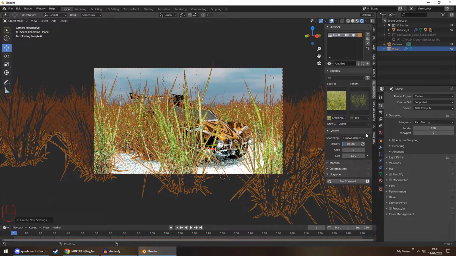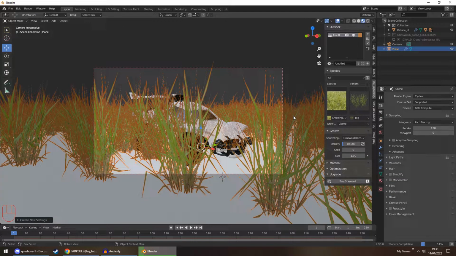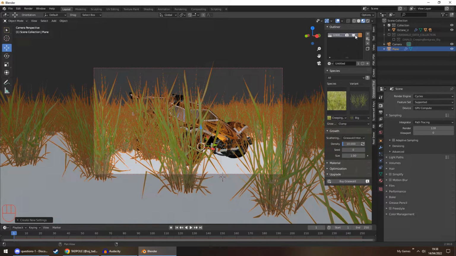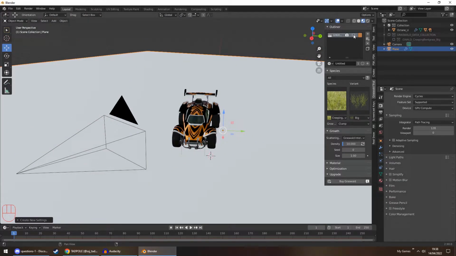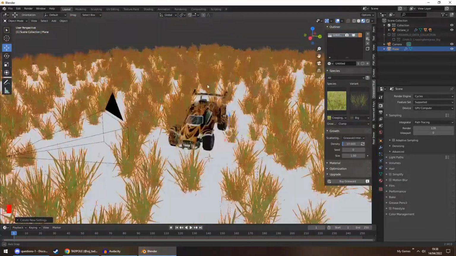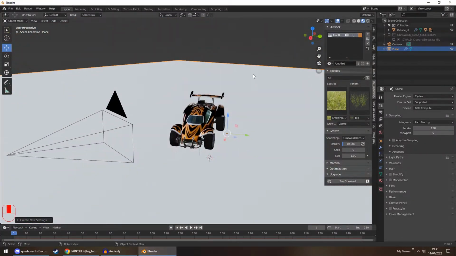And here we go. Before we move on, if you get to the point where you need to stop showing the grass, because you've set it up how you wanted to but you still need to make changes, select your object with the grass and click this icon here, and it will stop showing the grass. So it will give you your CPU back, or your GPU, whatever. As you can see, it's a lot slower, a lot jerkier. But if I hide it, it's much smoother. So that's a good option.